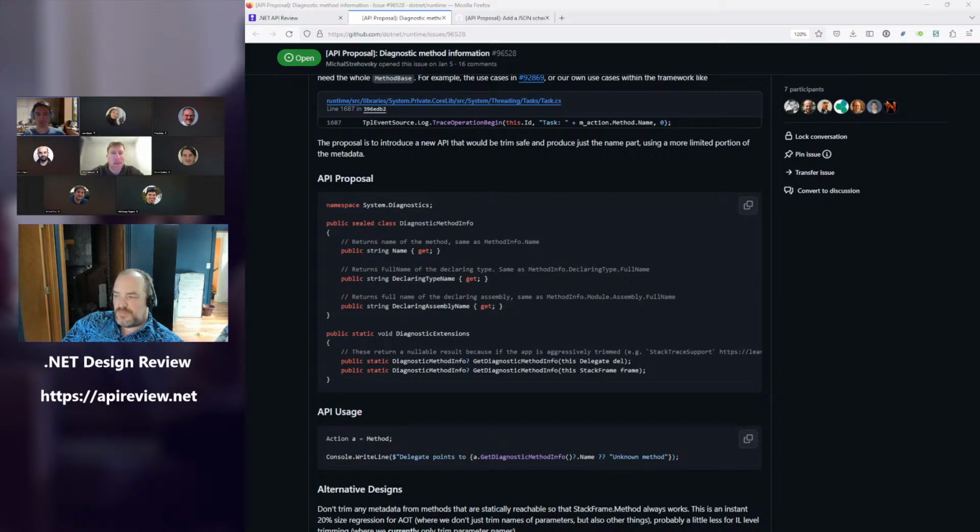For reflection we have method base, method info, and you can call it, you can inspect it further. This is really just names. That's why I felt diagnostics sounds like a better namespace. Could be reflection too.